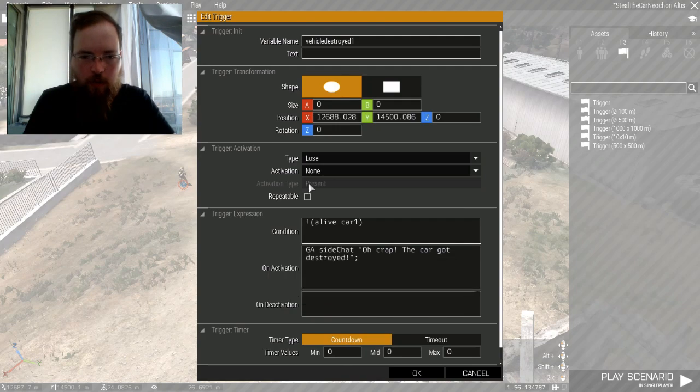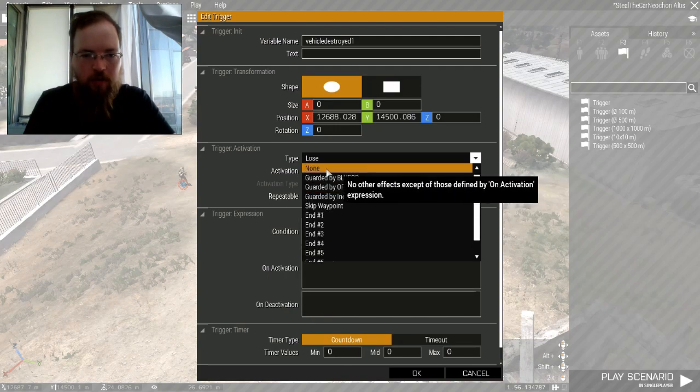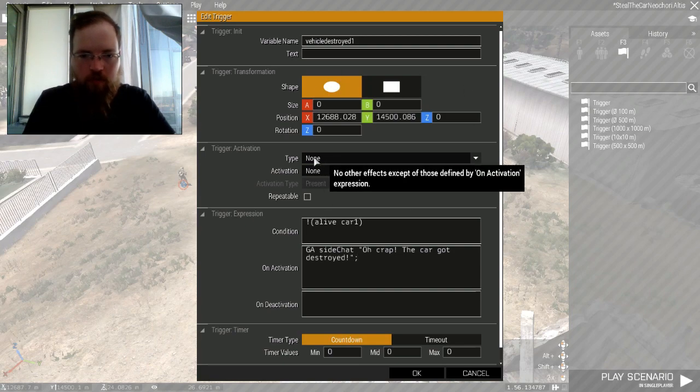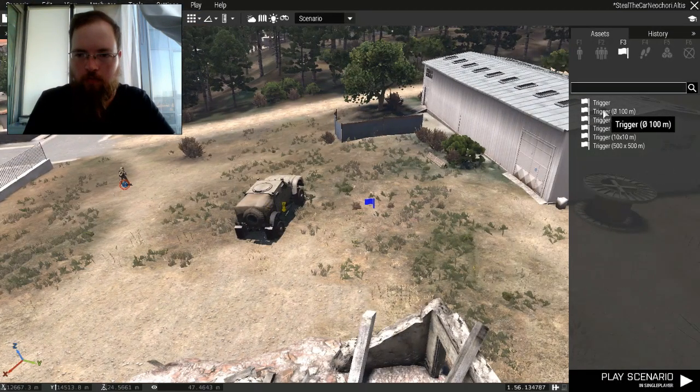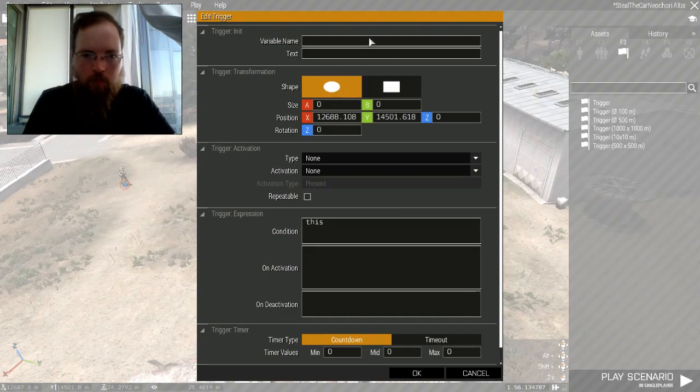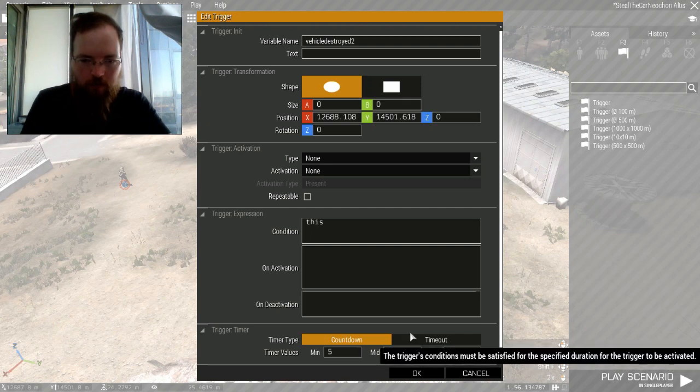We're going to expand on this. This is actually not going to be the loose scenario activation. I'm just gonna remove this, set it back to none, close this trigger, add another one. So in this trigger, I'm gonna call it vehicle destroyed 2. And I want this one to activate only after the vehicle destroyed 1 trigger has been activated. But I want to do that after maybe 5 seconds. So down here, I'm gonna change all of these values to 5.